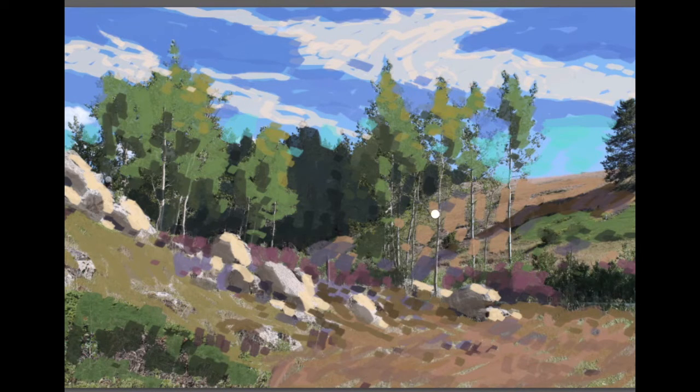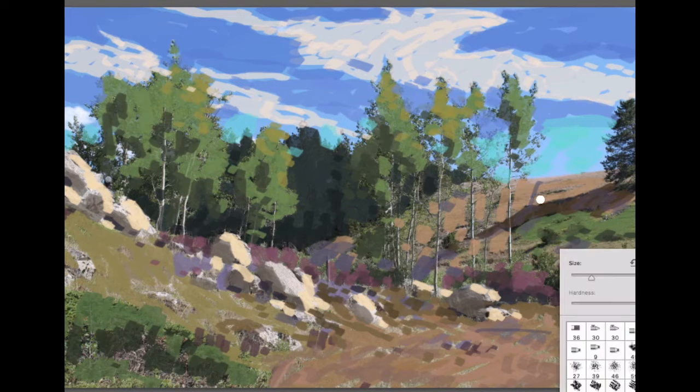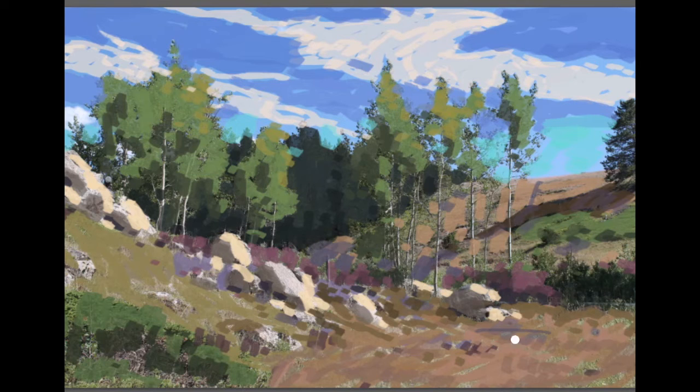Then one thing I will change, maybe on the photograph, is this is a slanted hill here and a flat plane here. So I need to change the values. I do have the flat plane slightly darker. So it does work, but I might flip that. I might make it a little darker on the slanted and a little lighter on the flat plane.